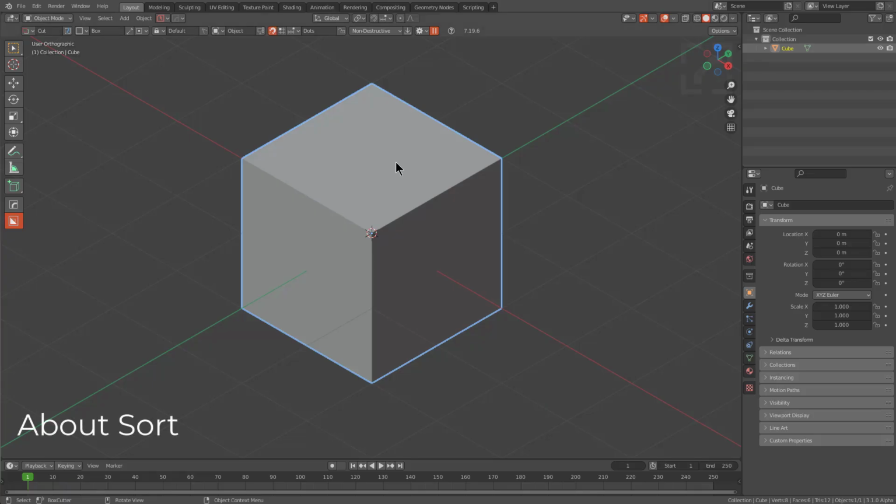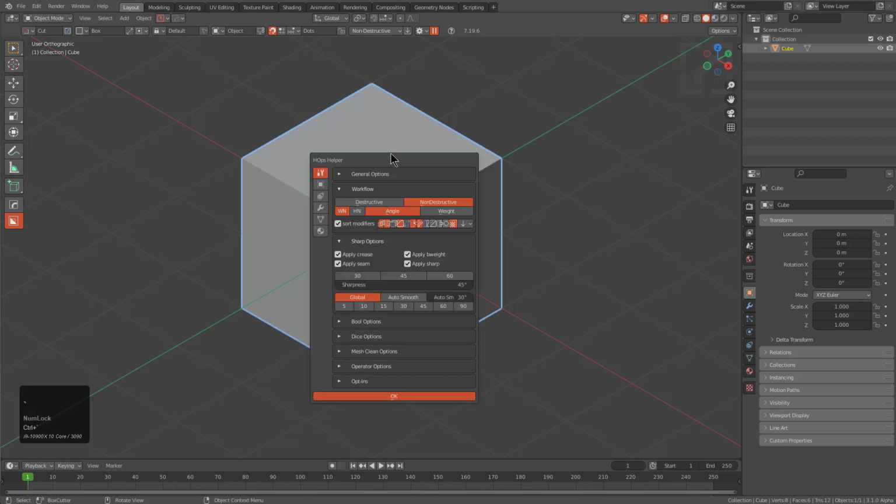So sort is a modifier management system that exists across HardOps, Boxcutter, and KitOps. Basically by pressing Control tilde, we can see that the option for sort modifiers is here, and we'll be focusing on basically sort array and sort bevel. If we hover over sort array, we see that sort array will ensure that array modifiers are placed after any boolean modifiers are created. And we see that sort bevel ensures that bevel modifiers are placed after any modifiers created.